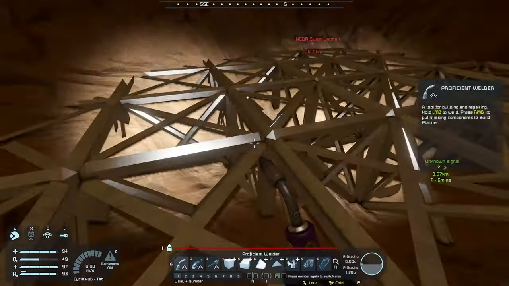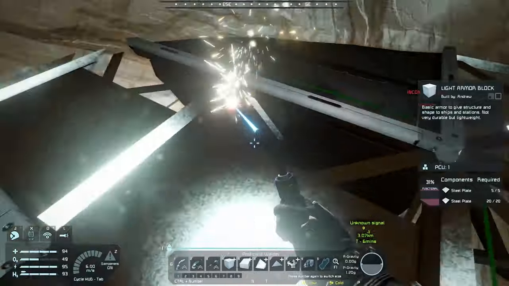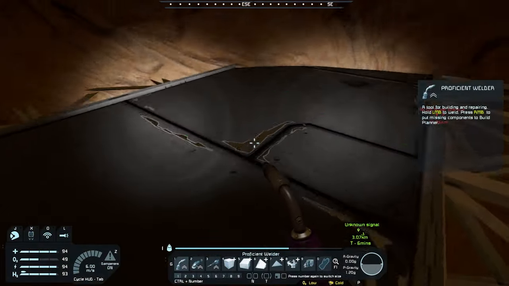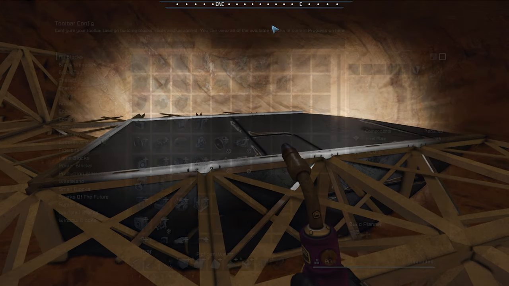Let me build this up, actually. So the refinery is going to go right here. 1, 2, 3, 4, 5, 6, 7, 8. Because that's about as big as it is. I don't know if we're going to have any modules on this thing. We might eventually put modules. It's kind of a backup refinery, though, so it doesn't really matter if we have modules or not.